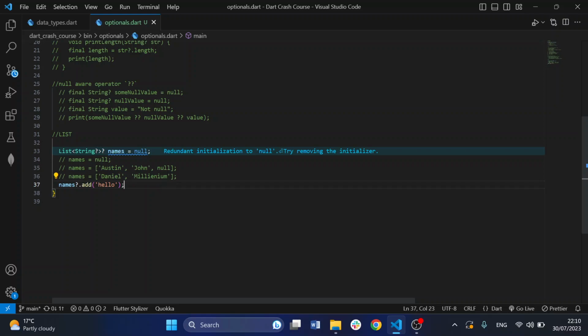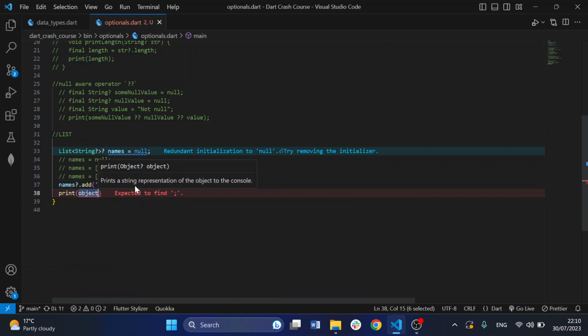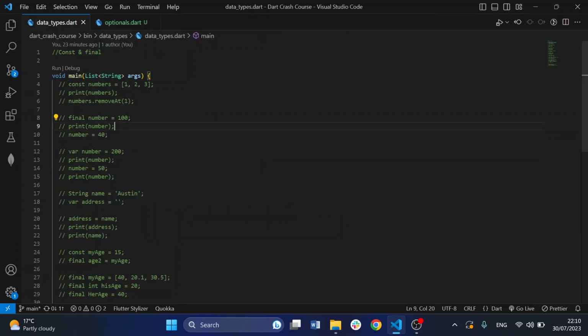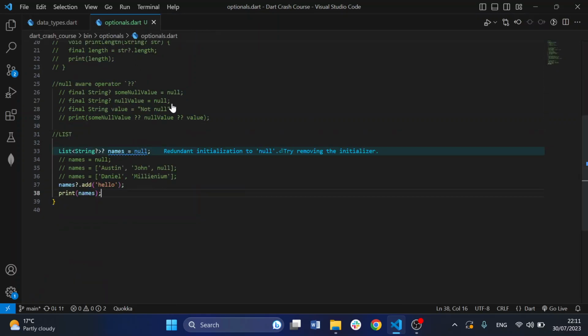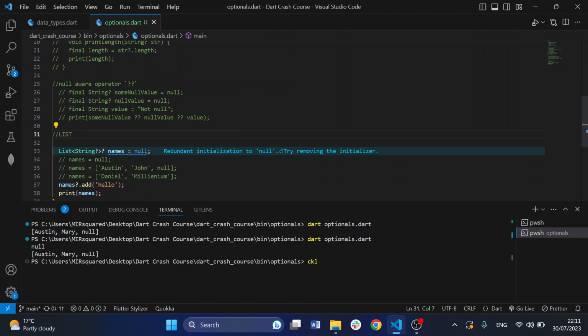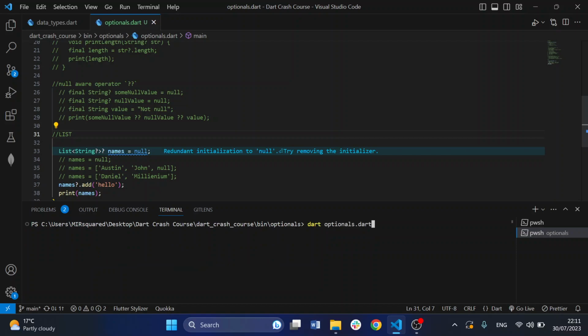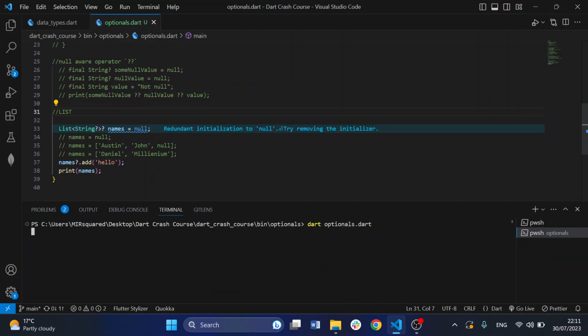So if we try to print names and see what we get, bring up the terminal, clear it off, and say dart optionals.